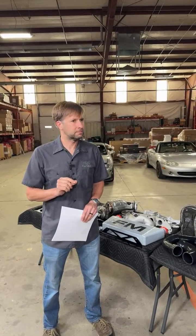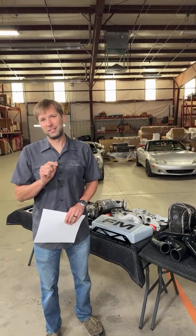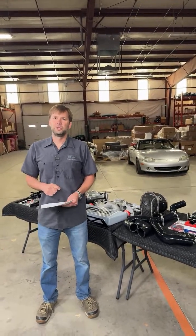Will it fit right-hand drive? Good question. TBD. We are actually investigating that right now. Initially, I thought no, but after a little more investigation I'm not quite so pessimistic anymore. That is not a yes. I want to be clear about that. But we're digging into it deeper to answer the question as definitively as we can before actually installing it on a right-hand drive car. So TBD on that one. I'm cautiously optimistic. Yes?